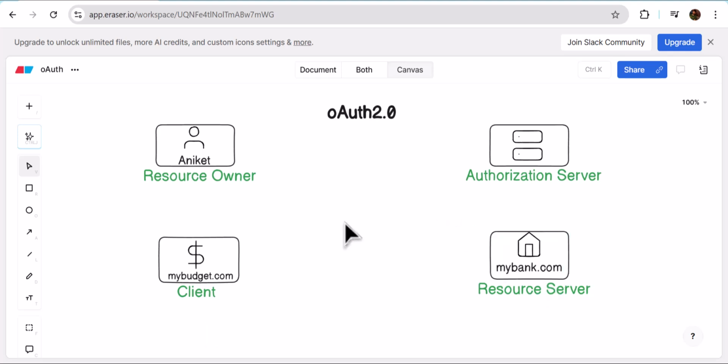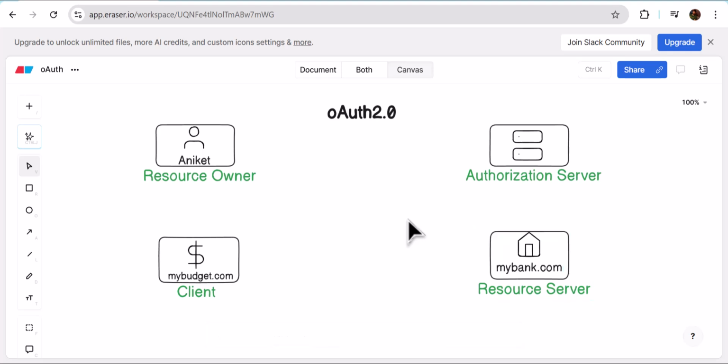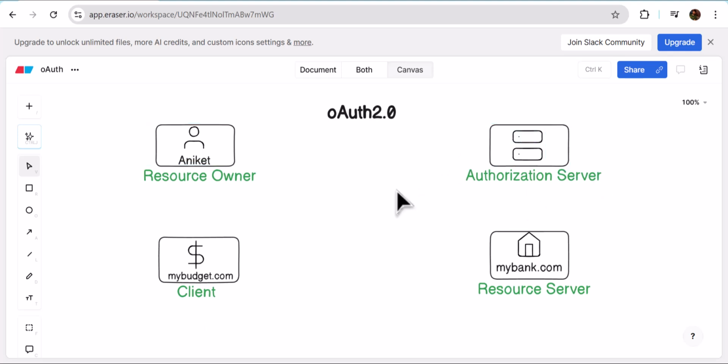And that access token will have certain scopes. Now, I don't want to confuse you with terms like scope at this point. Just understand that the access token will have certain restrictions. Using that access token, the client will not have full access. It will have only that level of access which Aniket permits or which has been agreed between the client and the authorization server. Right? So we will see all these things later.